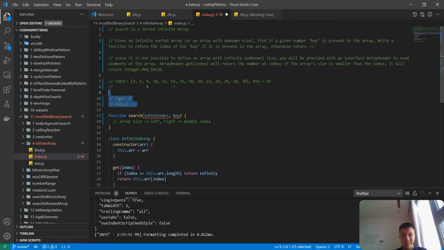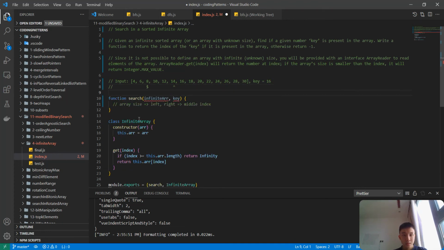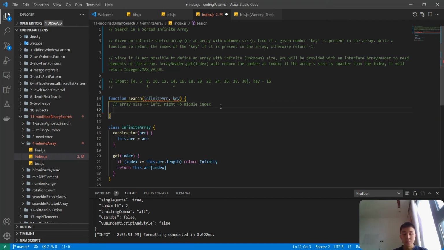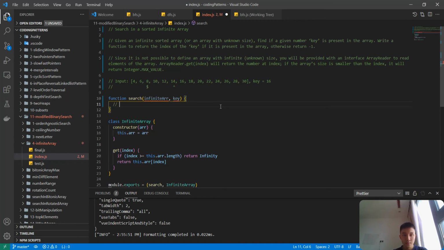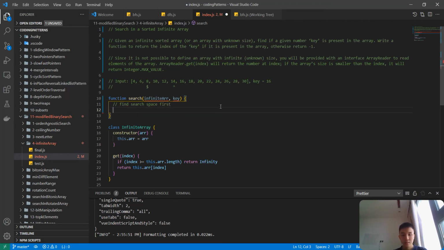So let's try to code it down. We're going to find the search space first. We need to find the left bound and right bound of the search space. We start with left is 0, right is 1.